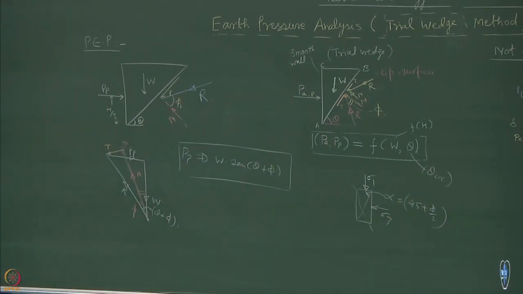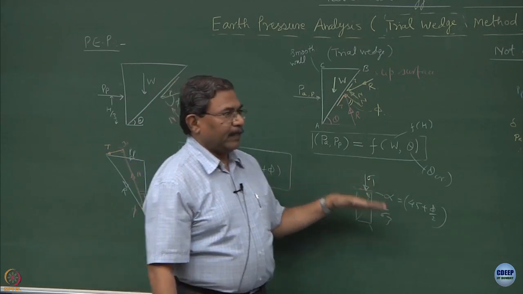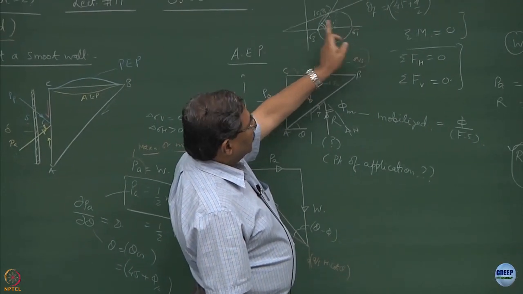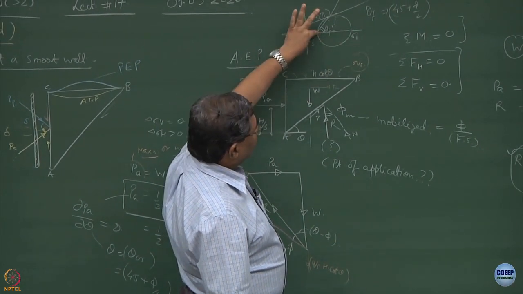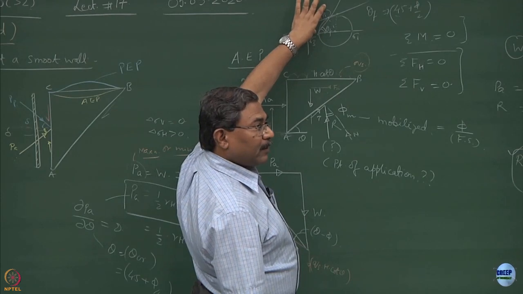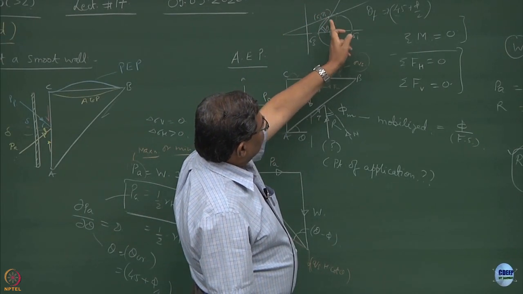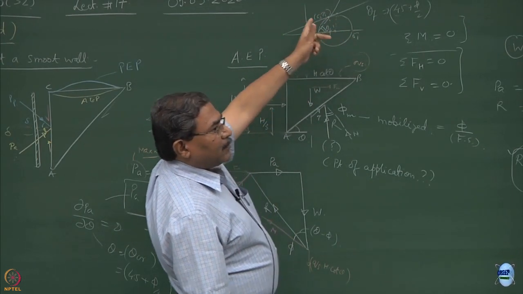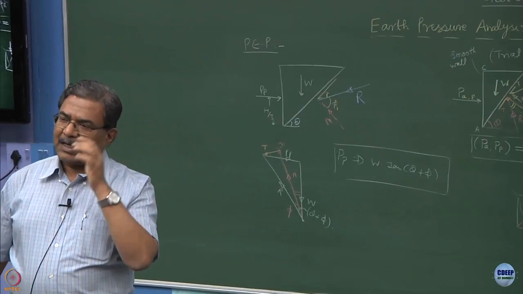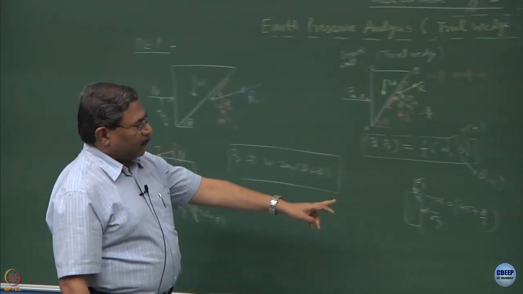Got it? For your quick review: the inclination of the slip surface with respect to the plane on which sigma 1 is acting, which happens to be the horizontal plane. Let me read it out over here. State of stress sigma 1, 0 acting on a horizontal plane. The moment you draw this plane, cutting the circle, sigma 3 becomes a pole. Any line passing through the pole at failure is the plane at which the failure is taking place, theta f. This is your 90 plus 2 theta f. So, 45 plus phi by 2. Clear? Somebody had asked this question long, long back when I was discussing triaxial testing, and I had asked you to wait for some time. So now we have proven.